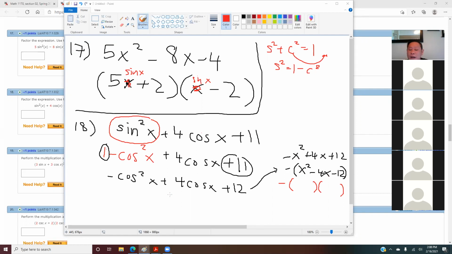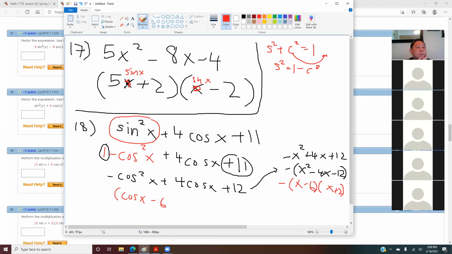Usually I tell my students, if you don't know how to factor cosine square x, something like that, change it to x squared, like what we just did on the right-hand side here, because you know how to factor this. And after that, you just replace it back with cos x. Alex is very good. So it's x minus 6 and x plus 2, right? Yes, x minus 6, and don't forget the negative. Very good. So your answer in this case, as I told you, change all the x to cosine x. So this answer will be cosine x minus 6.